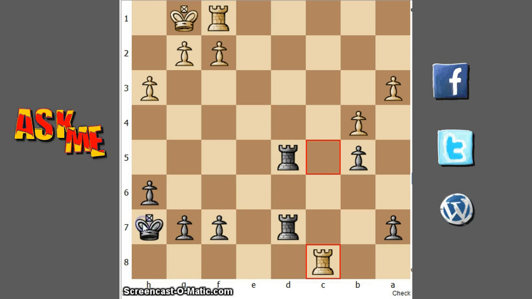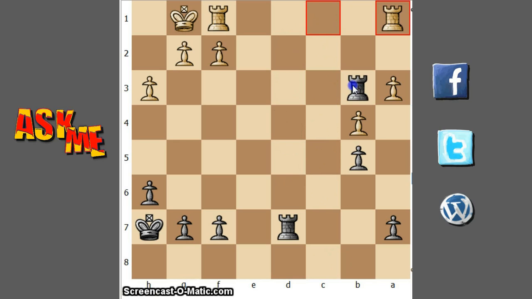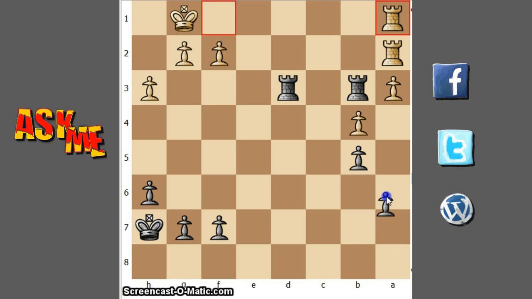Okay. He's moving his rook again and again. Let's hit the a3 pawn, because it's the weakest pawn, and now I'll double up over here, but okay. Let's just play a6 now.